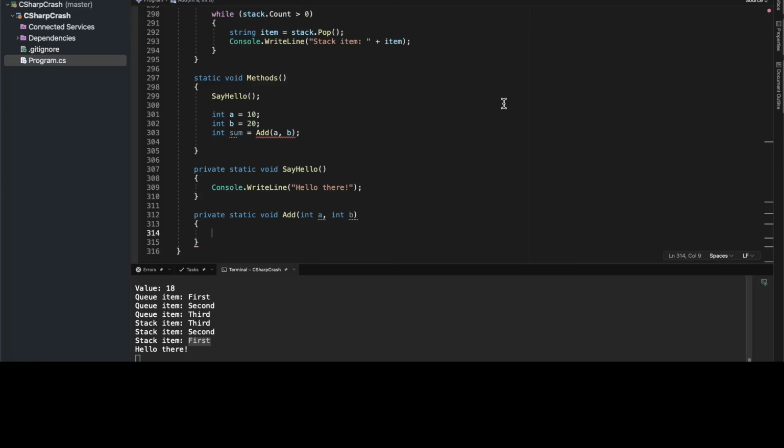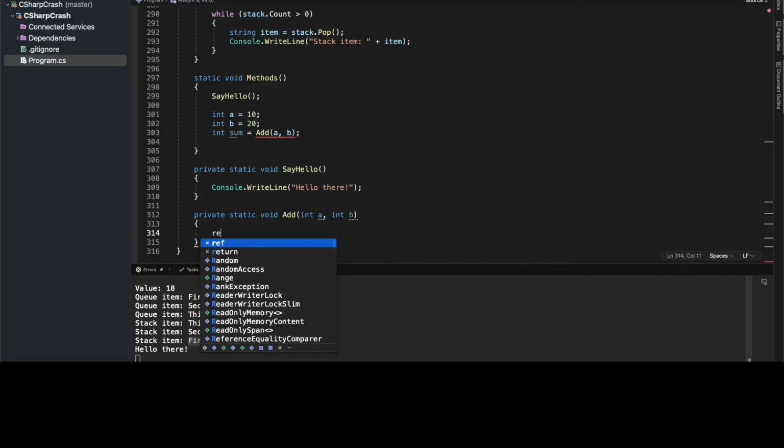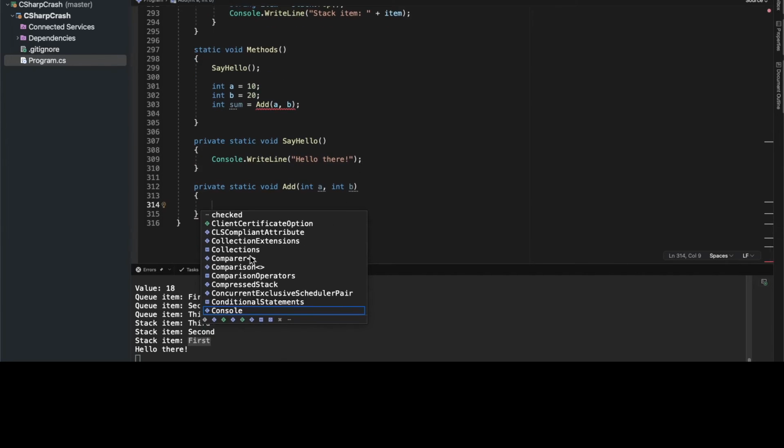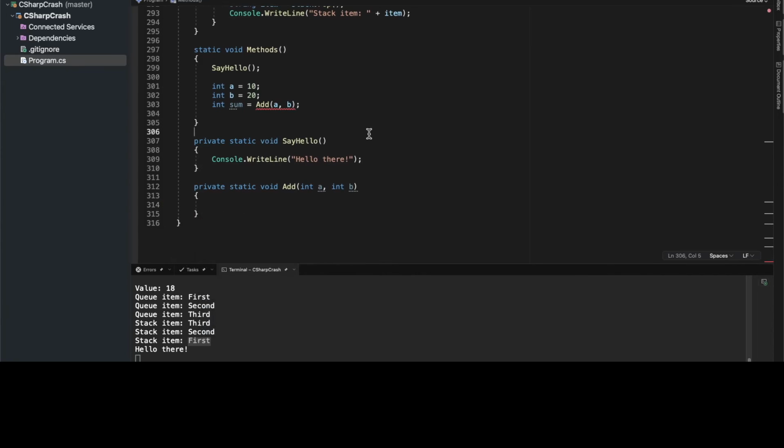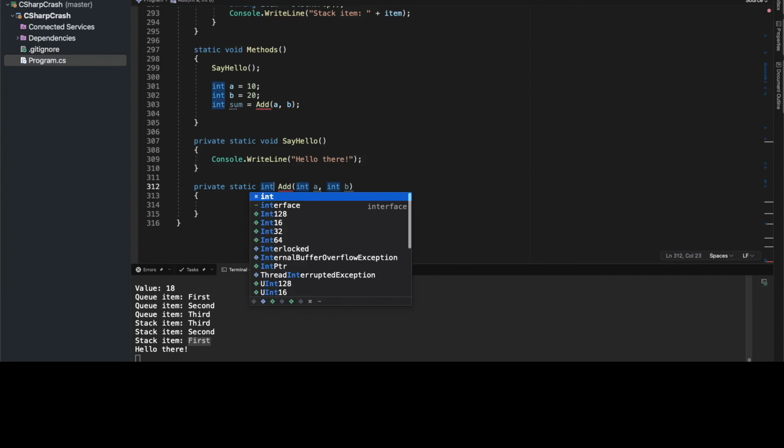So basically value by reference here. What I can do in here is return. Actually, you know what? What we want to do is right here, I want to return the sum of this. So now I'm going to introduce you to return types. Up to now, we've been using void, which means that we're not returning anything to the caller method. That's what we've been using up to now. So this time I'm going to return an integer. So instead of void, I'm just going to specify int.